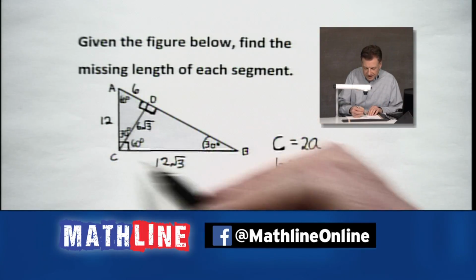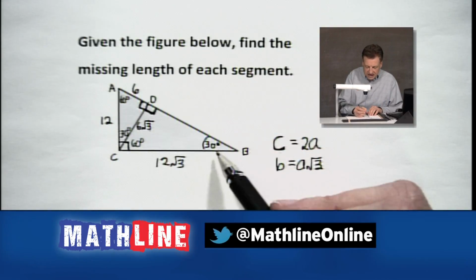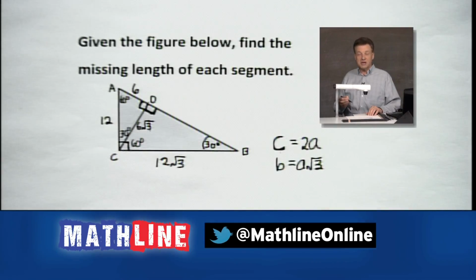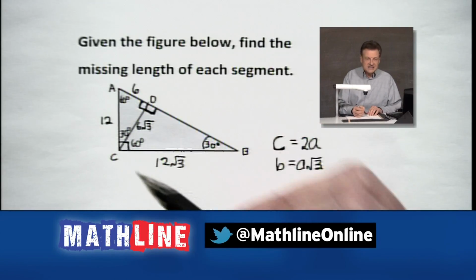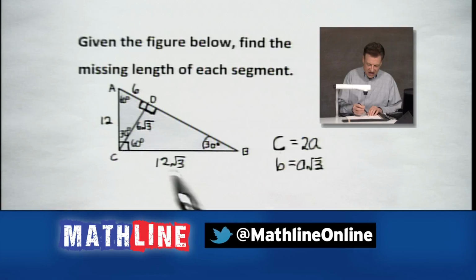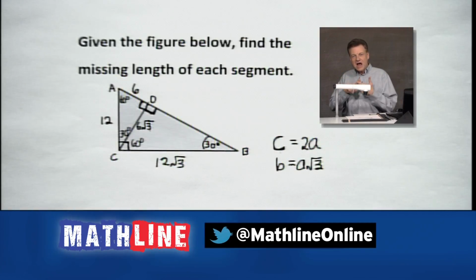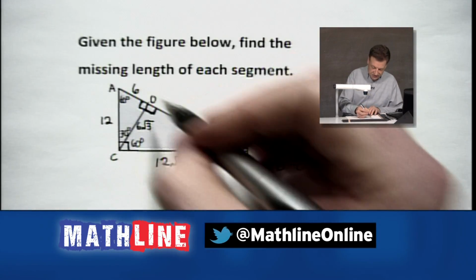So you can get it from the big triangle. You can get it from the medium-sized one. This little guy over here ain't going to help you much, all right? But the 6 roots of 3 definitely does help you, as does the big 12 there. Now, where do we go from here? I think all we need is one little piece.